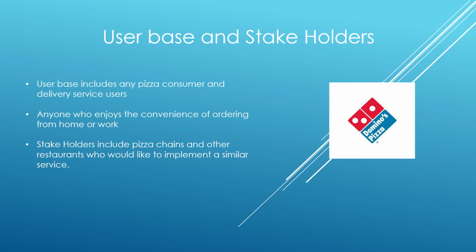The user base and the stakeholders involved with this kind of application would be, the users would include anyone who's a pizza consumer and anyone who also uses delivery services. This kind of application can be extended to those types of businesses as well. Anyone who really needs the convenience of ordering from home and from work, and others who just do not have the time to make their own food or to go out to eat.